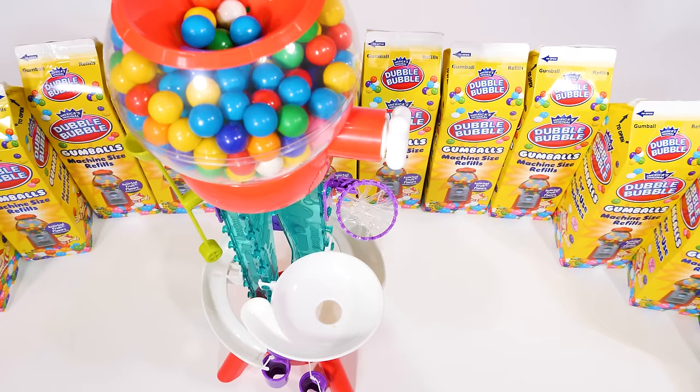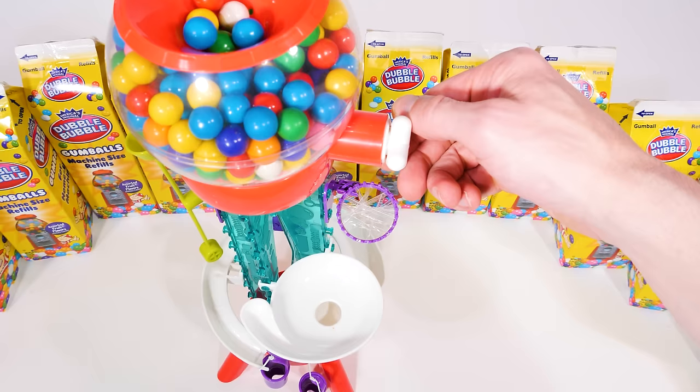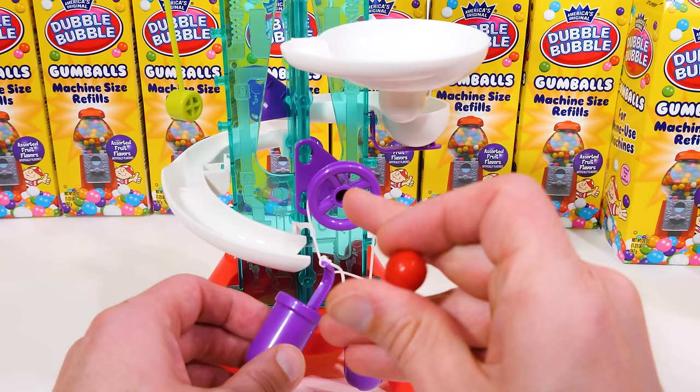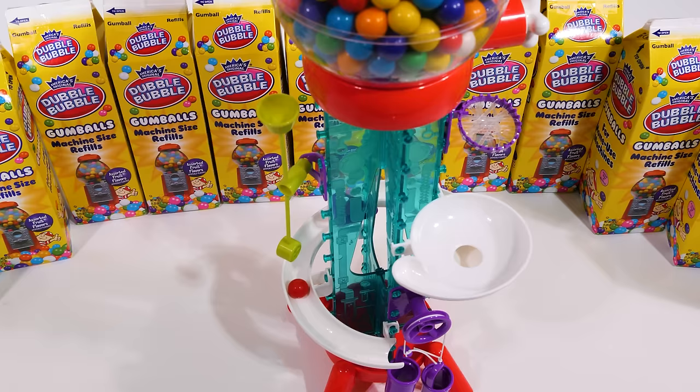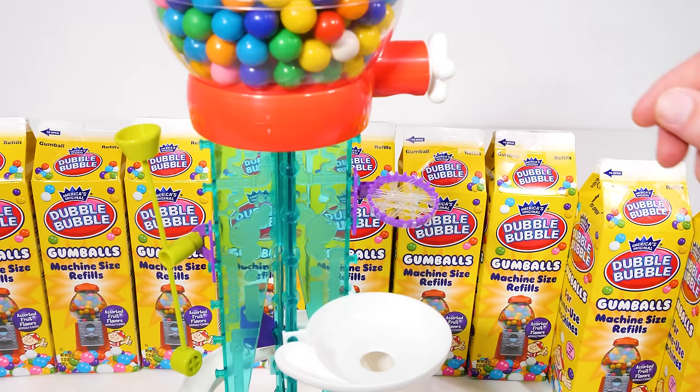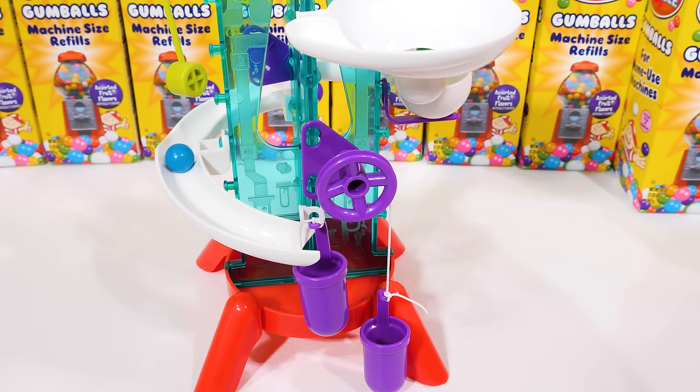All right, guys, what do you say we try out our gumball machine? I wonder what color we're going to get. A red one! The centripetal force is spinning the gumball and down the track into the pulley. Wow, awesome! Now let's get our red gumball back and we'll try something new with it. Let's stick it over here on this part of the track, then we can use a blue gumball with the help of the pendulum to knock it in. Thank you, pendulum! Oh, here it comes — right into the pulley. Let's give it another try. Whoa, a green one! Wow, that time the pulley really worked. That was so cool.